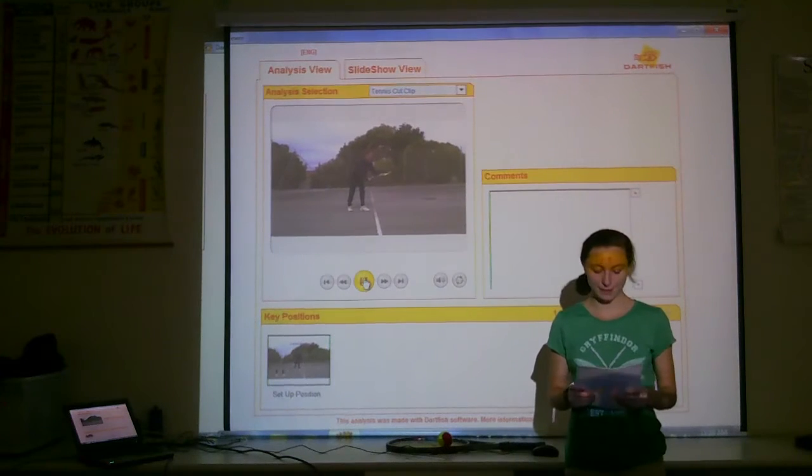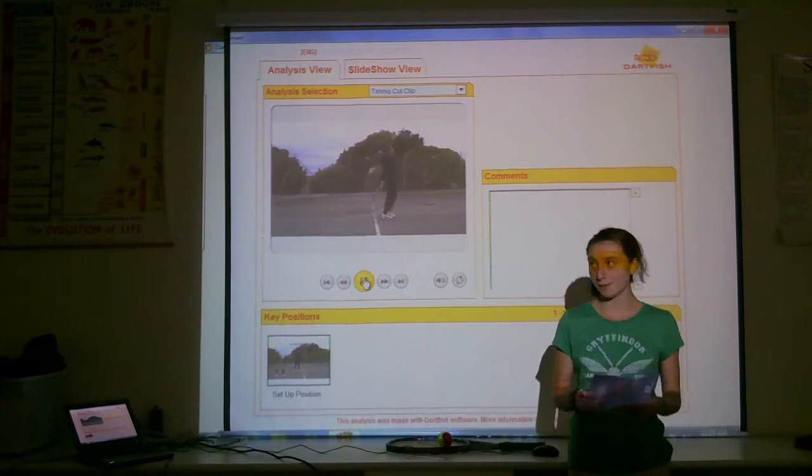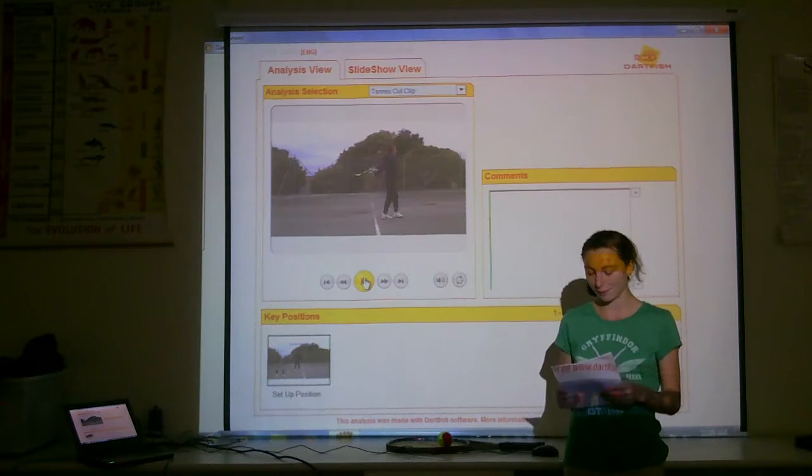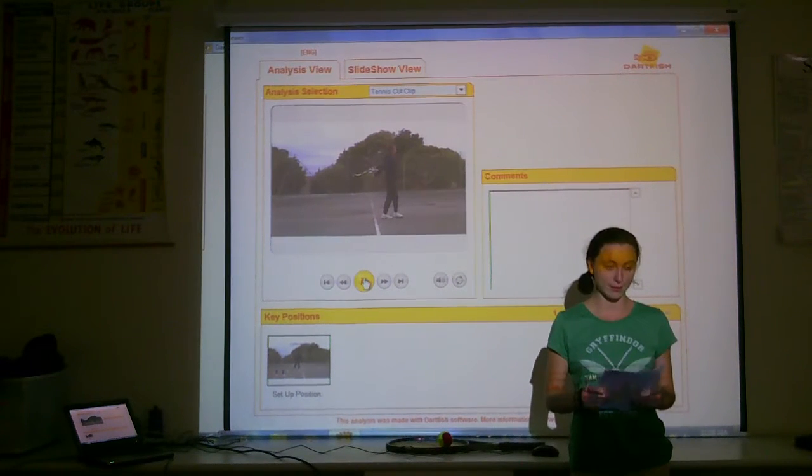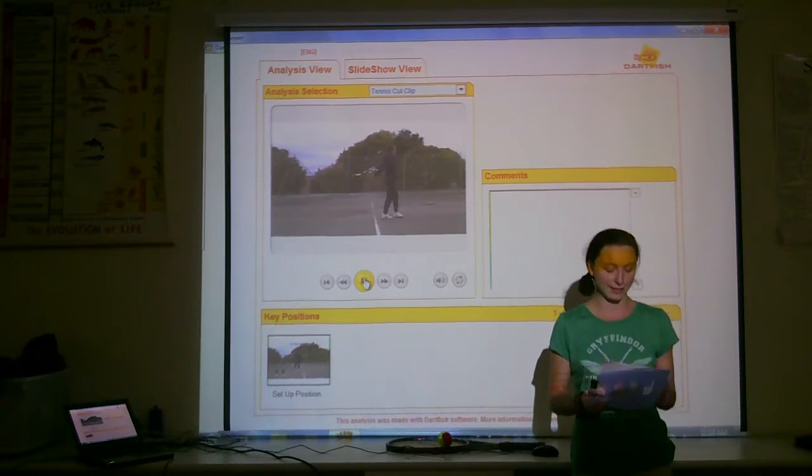Fast-twitch A-fibers are utilized to conduct this motion because the muscles make use of the anaerobic metabolism to produce the quick motion with great force, but it also uses aerobic metabolism to allow the individual to carry out this motion for a lengthy time.